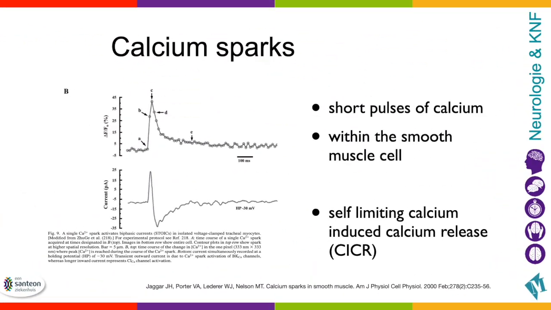Calcium sparks have been observed in smooth muscle cells. On a cellular level, these short bursts of self-limiting calcium inflow may underlie the arterial acceleration observed in the arterial system as a whole. It still needs to be demonstrated whether these calcium sparks are able to give rise to a brief and rapid contraction within the smooth muscle syncytium.